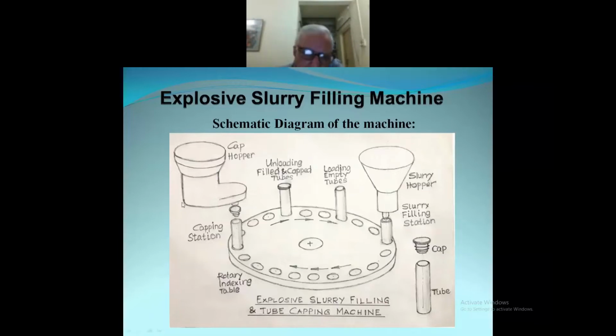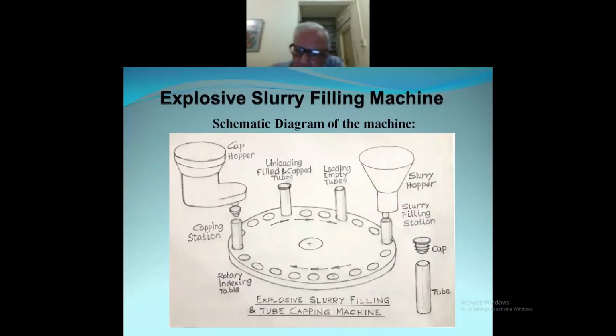By the time it comes to the capping station, if the tube is so weak that under the capping pressure itself it bends and buckles and bursts, and this gets soiled, you stop the machine and clean it up again. So you go on doing this. In the process, a 500 kg charge could not be filled and capped within 1 hour, 60 minutes. If you cannot do it, whatever remains in the hopper doesn't flow, you cannot do anything with it, and that goes to waste. That was not acceptable.